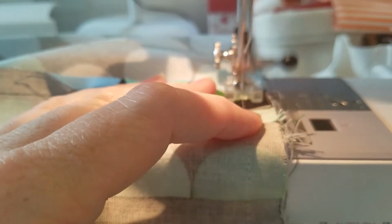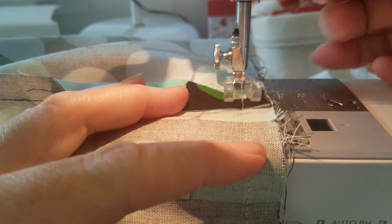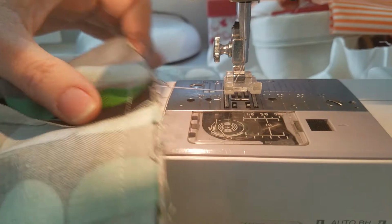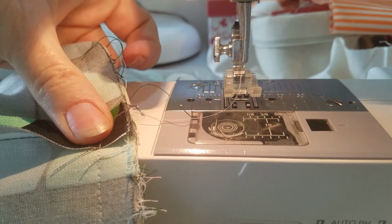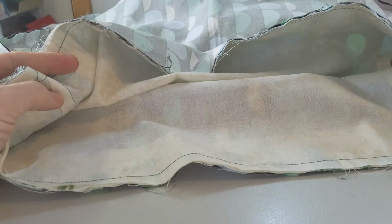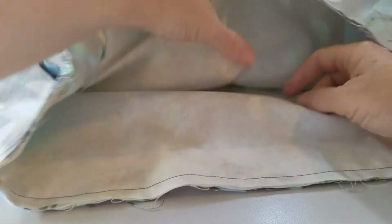Now that I'm at the edge, I am going to do some reinforcing stitches here, and then we are done sewing around the top. We're almost done. So you're probably thinking, right, we're all inside out, how are we going to make this work? Well, remember that opening we left in the lining? That's where this comes into play.